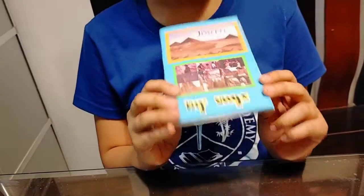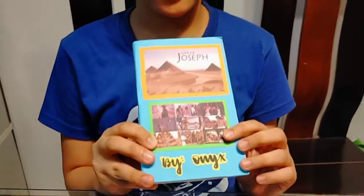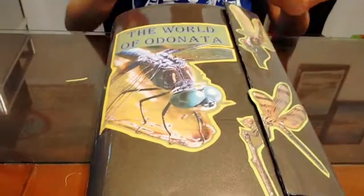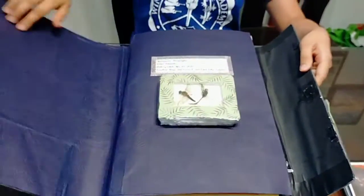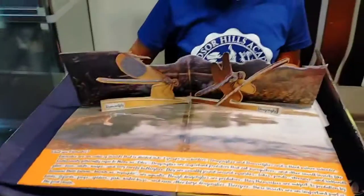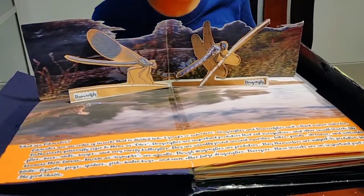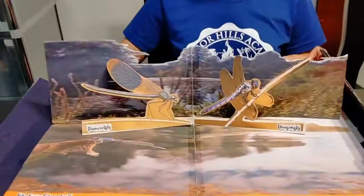So this is also one of the books that we also use. The same technique used with my other book. So we also used that same technique in our Odonata lap book. Just gonna open it up. And for the first three pages, we used the same kind of technique. That's why the damselfly and the dragonfly stand up. And this one, the background also stands up. See the flaps here? Those are the flaps.